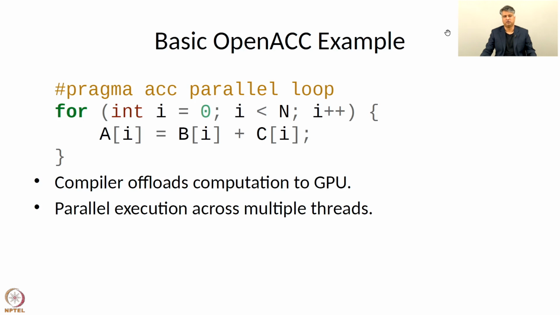A simple example for OpenACC is given here, where you have a loop which goes from 0 to n-1 and is essentially doing a[i] = b[i] + c[i] over these large arrays. Now, this is an embarrassingly parallel problem which can be easily offloaded to some sort of device, in this case, a GPU. So you can have parallel execution across multiple threads where each thread is doing the individual b[i] plus c[i] and storing a[i] for each specific index, thus accelerating the entire loop.